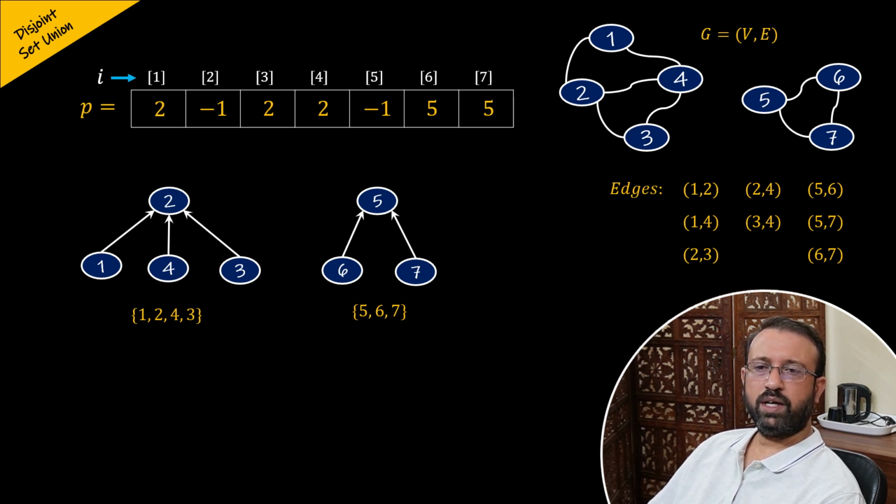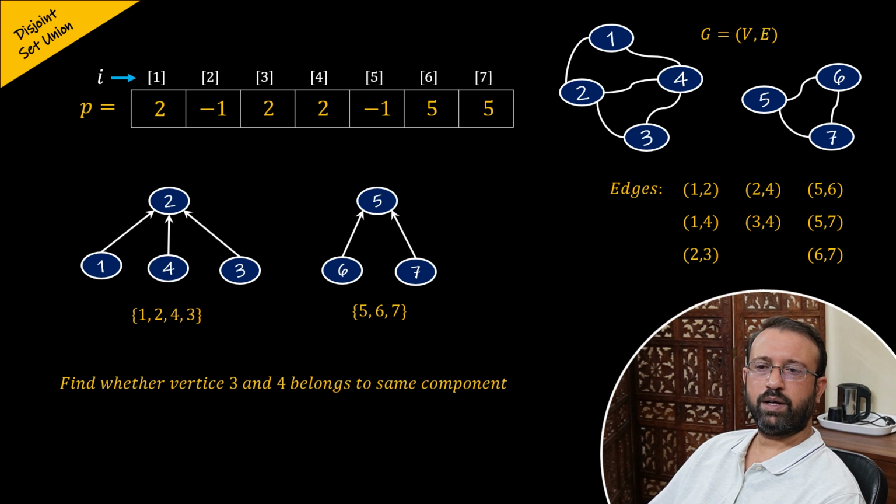The vertices u and v are in the same connected component if and only if there is a path between them. So let us find whether vertex 3 and vertex 4 belong to the same connected component. To do this, we will perform the find operation passing vertex 3. The vertex 3 belongs to the set whose parent is 2, and 2 is the root of the set. So the find operation returns 2 for vertex 3. Then we will perform the find operation passing vertex 4. The vertex 4 belongs to the set whose parent is also 2, and 2 is the root of that set. So the find operation will return 2 for vertex 4.